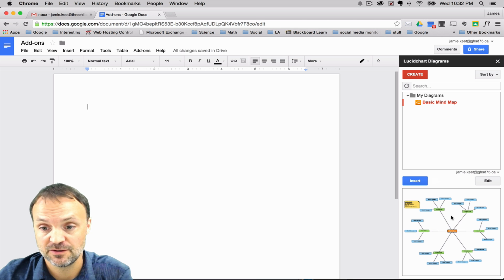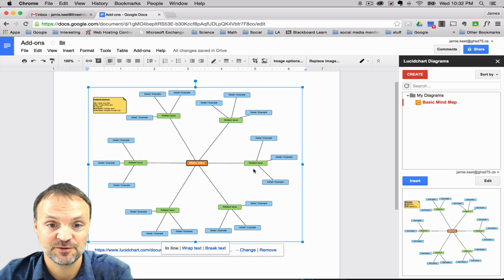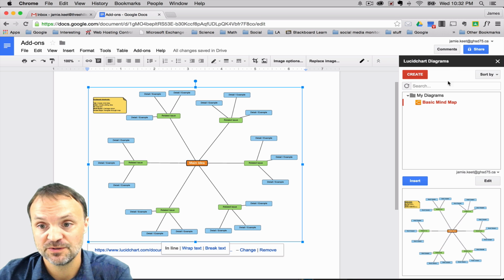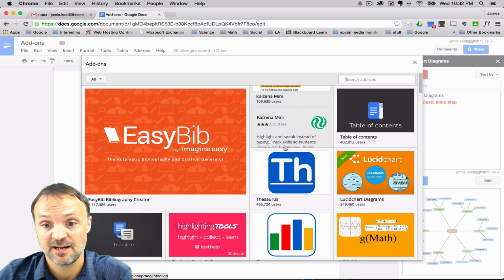And it's working very slow right now. But you can see I have, if it was a main idea that I wanted to put in, if I was planning a story, this is a tool you could use. So I'm not going through the whole process how to use Lucidchart, just showing how easy it is to use add-ons. So again, if you're interested in the add-ons, go up to add-ons, click Get Add-ons, and you can scroll through.